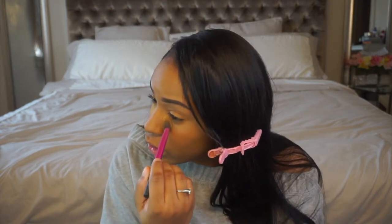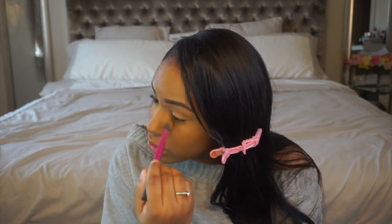So now I'm going to take my setting powder, my Sacha Buttercup, and I'm going to set my face. When I set my face, well, bake, whatever, I don't really bake because I feel like right now I'm really light. So when I put the setting powder on, I'm only leaving it on there for like 30 seconds and I'm taking it off. I just need it enough to set my face. I don't need to bake and be super highlighted. I never really do that because I always feel like, I don't care what nobody says, this stuff gives you flashback. All of it does. So the longer you leave it on, the more likely it's going to be a flashback. And like I said, I only really focus it right here. And then when I go towards the outside, I brush it out.